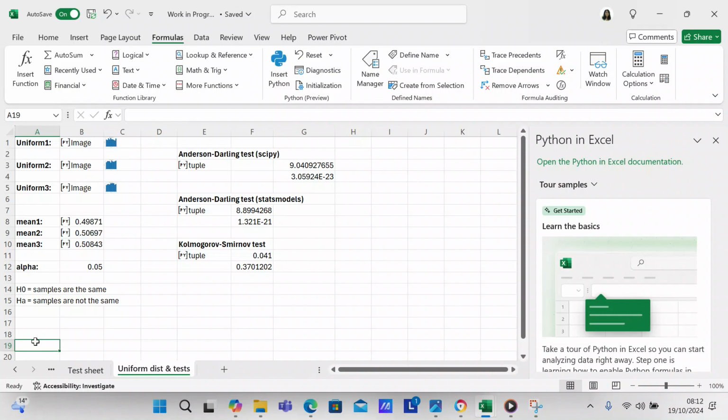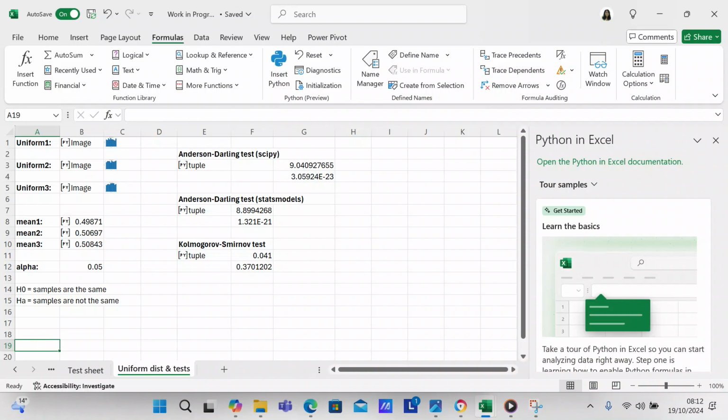I thought about whether I should just take the Anderson-Darling test out, but I'll go ahead and give you the code even though it's giving you a false negative. That's something you have to be aware of: whenever you're doing hypothesis testing, you need to make sure that you choose the correct test.